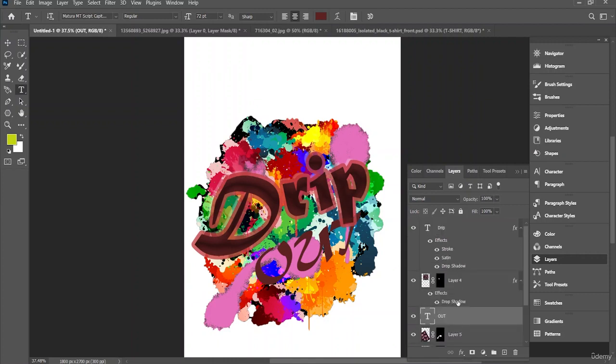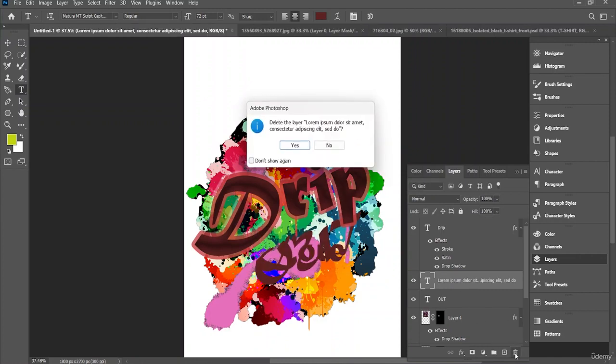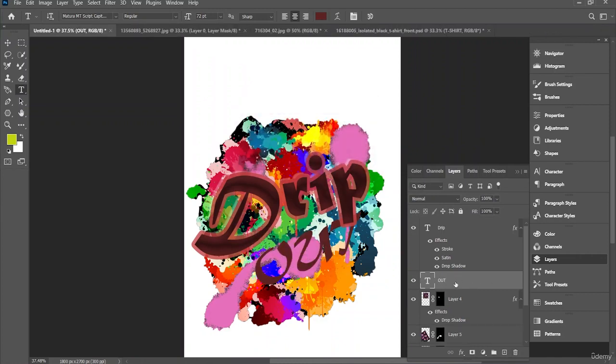Let's say I'm going to take it over here. First I'm going to change that out underneath. Okay, under the drip. I can see it will look like this. I'm going to go over here and select the tool first. I'm going to do Control Z. I don't need this layer, so I'm going to delete it because I'm going to remove it. Press on yes.